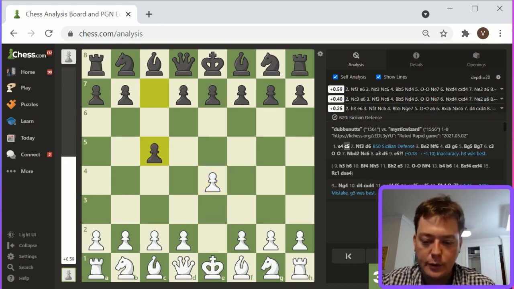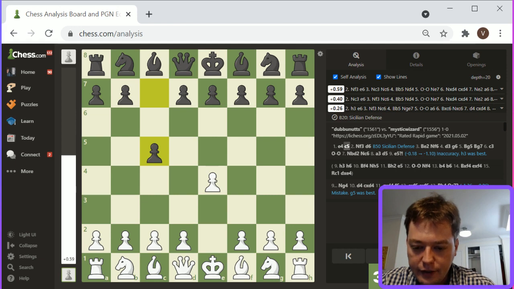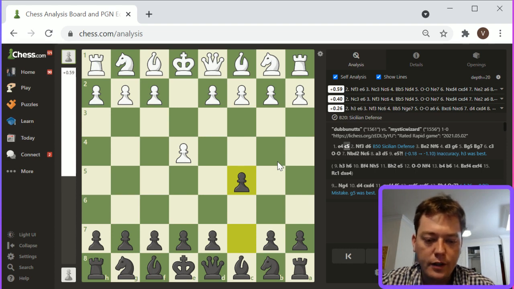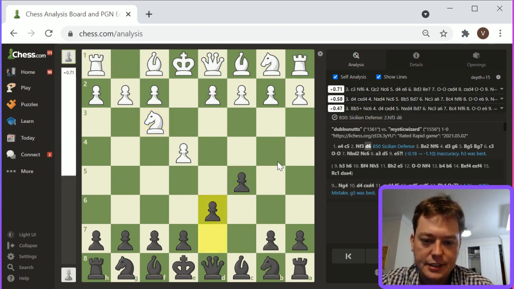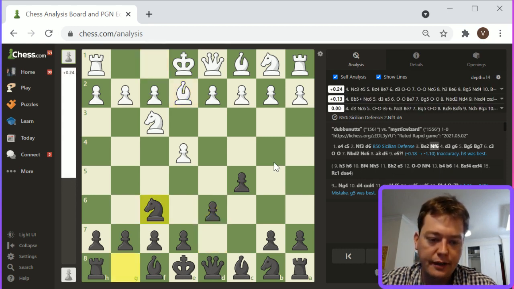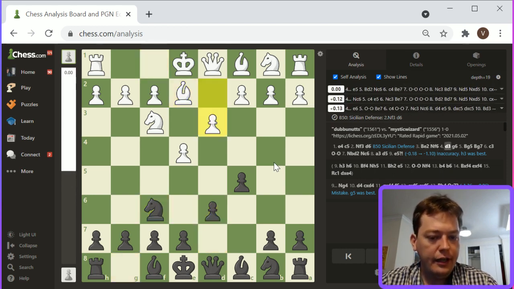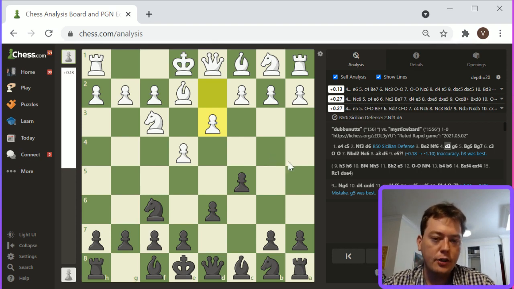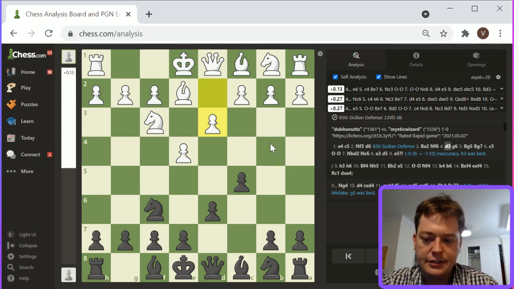All right, this is Mystic Wizard's game, and I will take this from the black side here. E4, C5, knight F3, D6, and bishop E2, knight F6, D3. And this is kind of interesting. White's played a very closed Sicilian here. It sort of looks like he's playing King's Indian attack against the Sicilian.